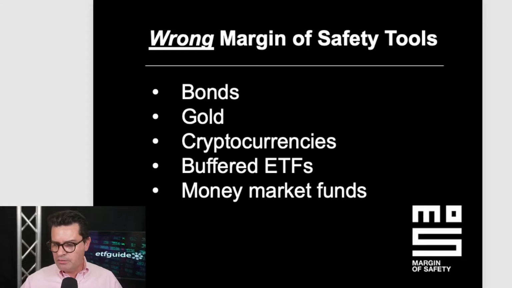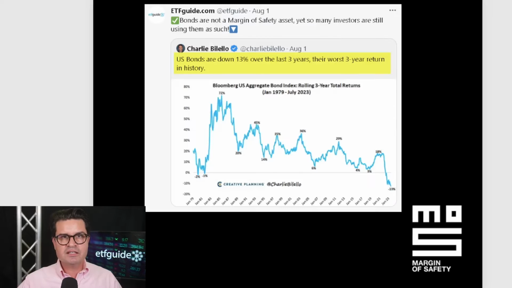So we're going to focus, though, specifically in this conversation on bonds. It's important that you understand that whether it's corporate bonds, municipal bonds, government bonds, or ETFs that invest in these types of assets, and you're owning them and thinking, well, that's my buffer, that's my safety net, let me show you the next slide of why bonds can and do lose value. And guess what? When stocks go down in value, as they did in 2022, bonds sometimes go down in value too. And if you have an investment portfolio that's all stocks and all bonds and no margin of safety, well, you're going to get hurt. You are going to get hurt when stocks and bonds go down simultaneously.